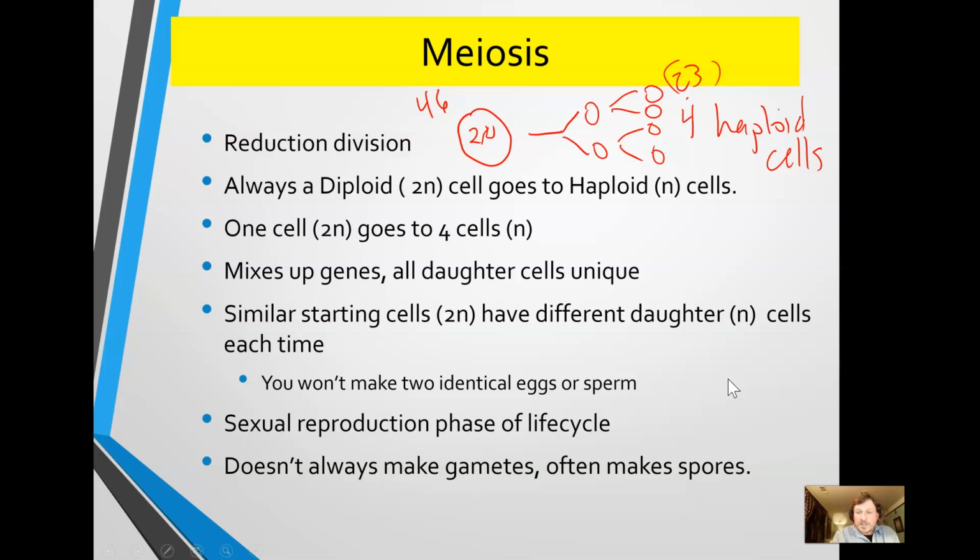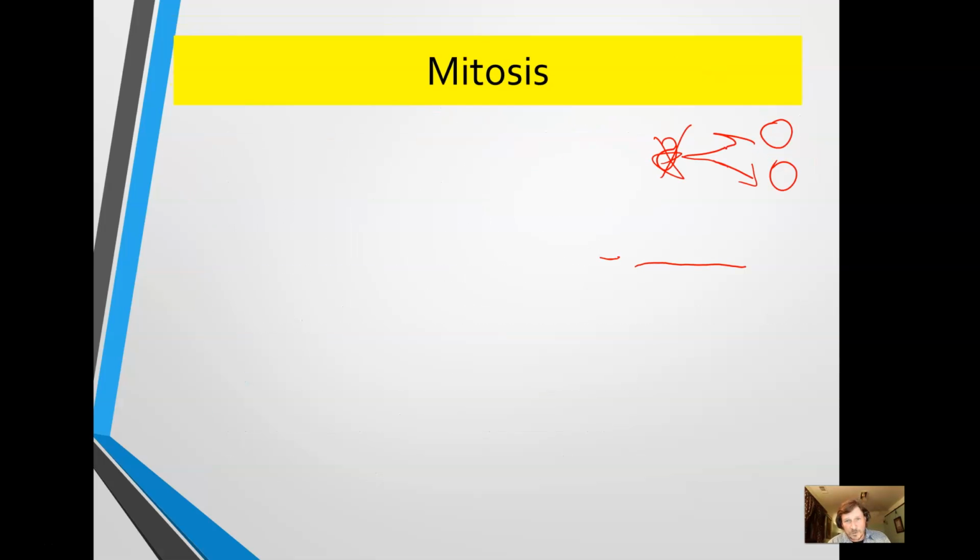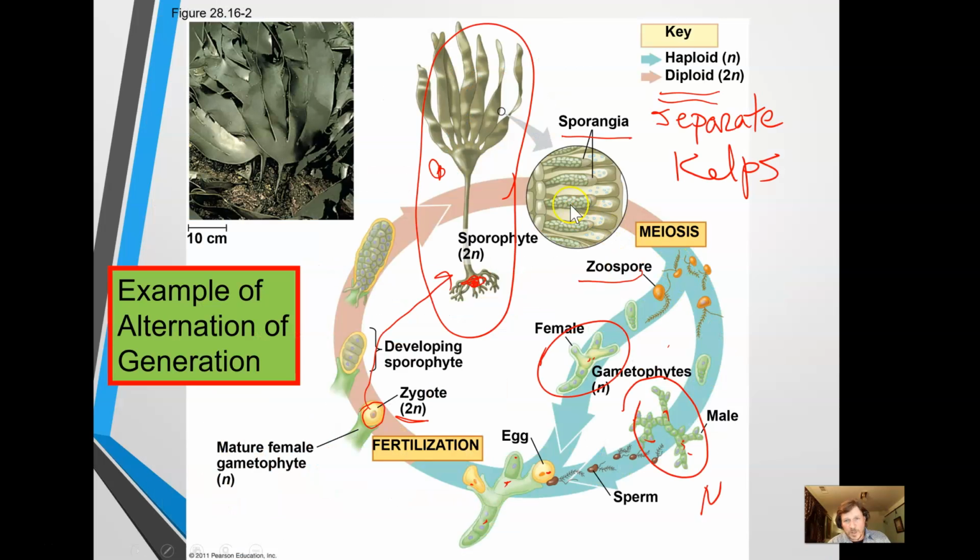It doesn't always result in gametes. Sometimes it results in spores. If we go back to our kelp life cycle, the product off here were spores, not gametes. The gametes, the sperm and the egg, this is already haploid, that's already haploid. Those are actually being produced by mitosis. And in a lot of your plant and algae life cycles, the product of meiosis are spores, and then later the gametophyte makes the gametes by mitosis. There's no change in ploidy level in that case.